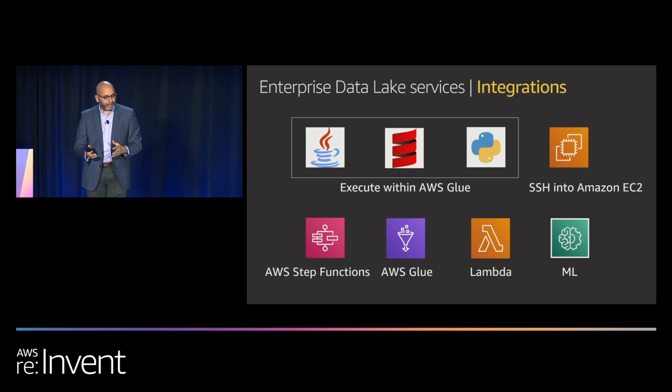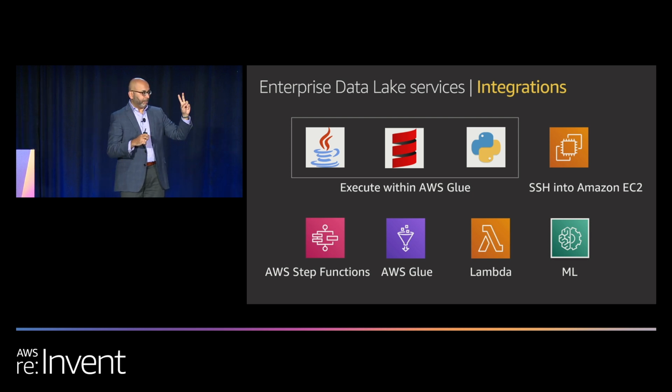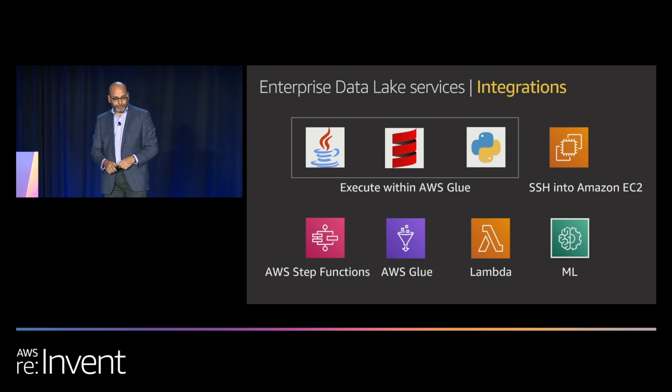In the cases where you're bringing your code, you put it in S3, and you define an external step that says, plug in my external data processing logic because it's doing its own quirky things. Give it, as part of the handshake that's defined, the set of input files that you've already asked me to give to you. You go do what you want. If you're writing Spark-friendly code, you have access to the full driver and the executor nodes. You can do whatever you want at that point. And then when you're done, you put your final result files in S3 somewhere else, and you hand that back again.